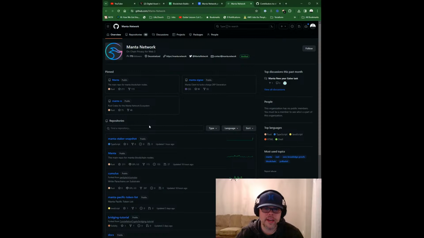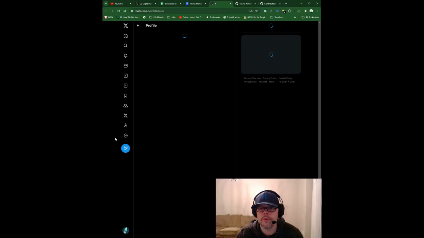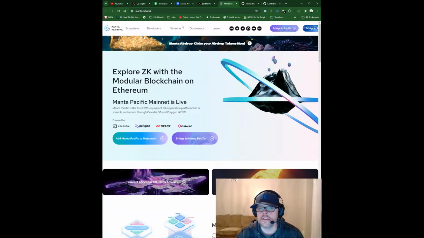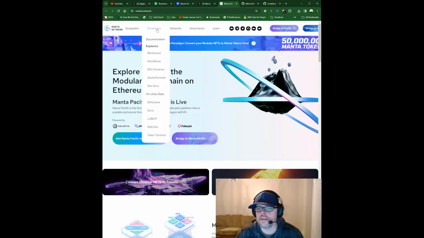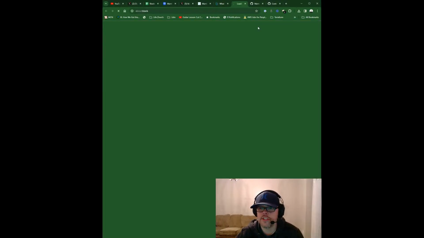So this is where we have to do a little bit of digging. Did that match? Does that logo match? Looks like it matches. Okay. Let's hop over to their Twitter too, to make sure. Okay. Let's go over to their website. Oh, look at this. Cool. Logo matches. Developer documentation. I always do this to vet it because sometimes the links are wrong on CoinMarketCap. And look at that. Right at the top, GitHub. Let's see if it matches.